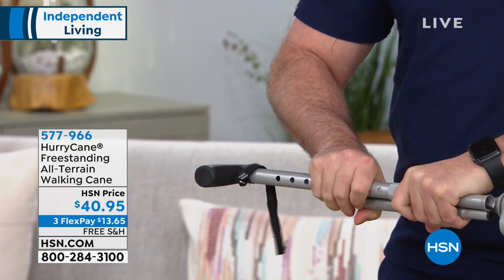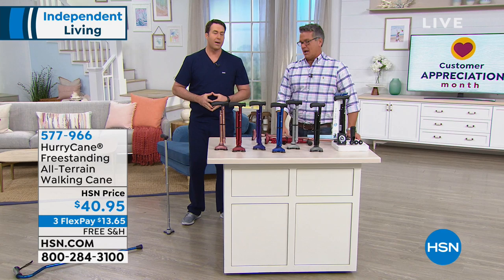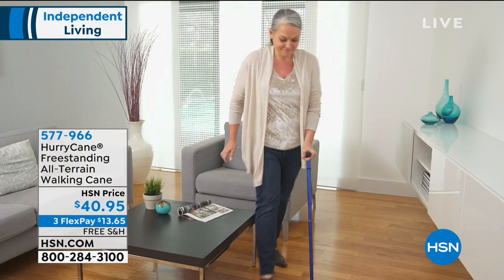It fits in a handbag, which is really nice. Because I know one of the issues mom had when she first got off the walker and was on a cane after her knee surgery — she hated bringing it anywhere. I'd be like, "Mom, where's your cane?" And she'd say, "I don't want to bring that ugly looking thing. I'm not taking that." Mom's big deal was that she didn't like bringing the cane into a restaurant and putting it somewhere.